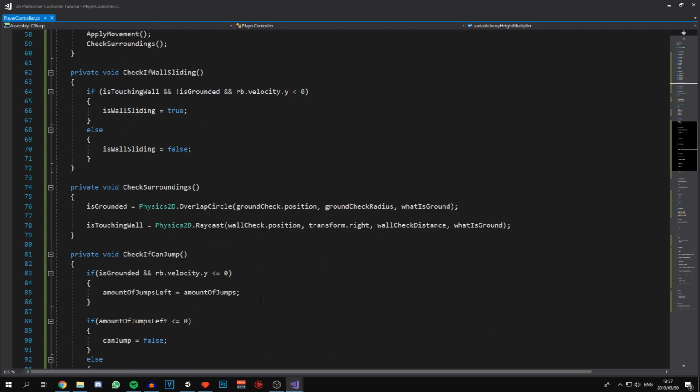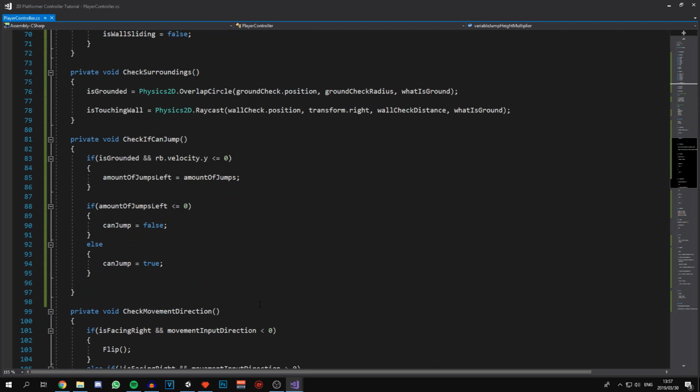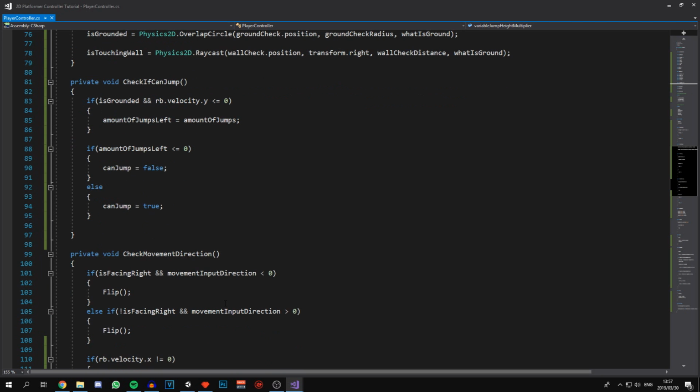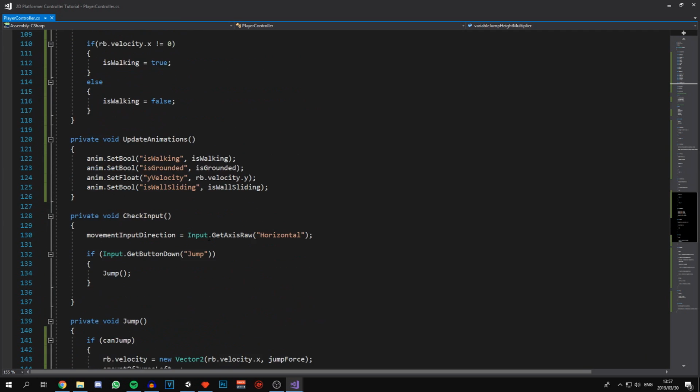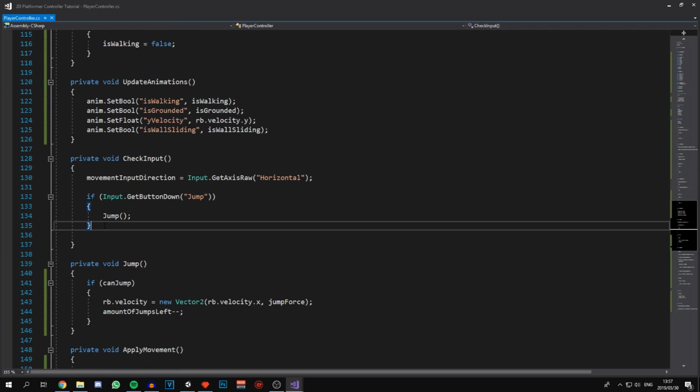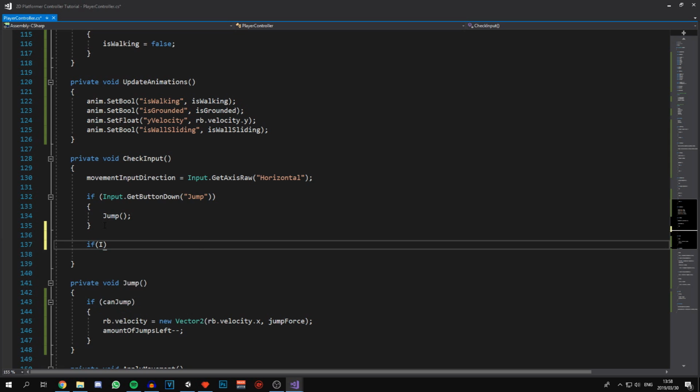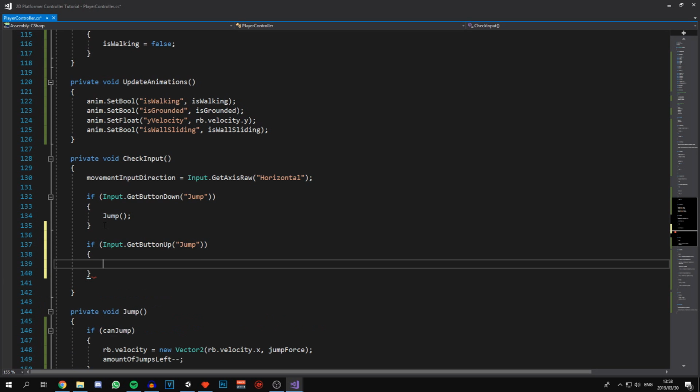Okay, now what we want to do is we want to detect when the player lets go of the jump button. So we can go to check input and we're going to say if Input.GetButtonUp, and this time it's the jump button again, we're just going to cut that upwards velocity.